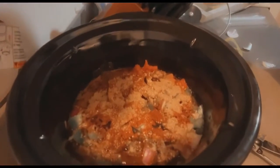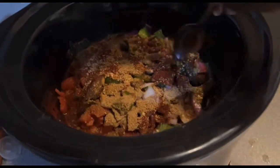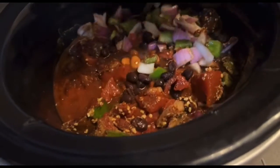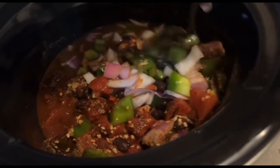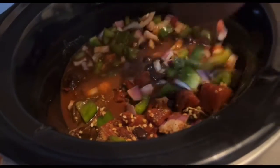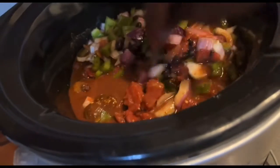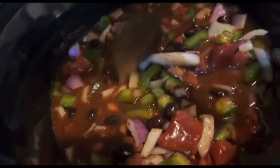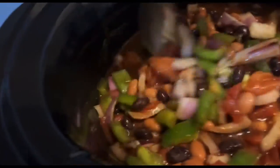Alright, so that's all of the ingredients that I put in here. So this is how it looks. So I'm just gonna stir it in or whatever, and then it's gonna cook for 5 to 6 hours, and then I get to eat it. So we will see how this stuff goes. So I'm just gonna stir it all in. All right, so that's all in, all nice and stirred in.